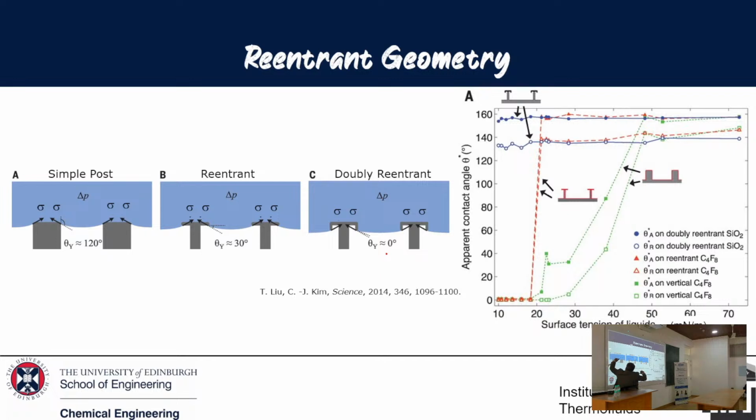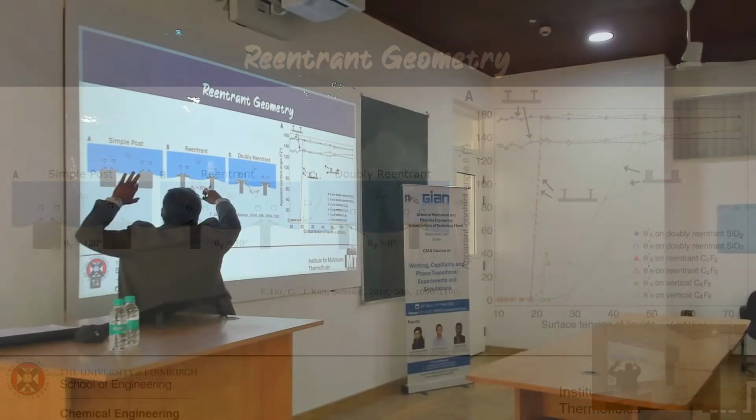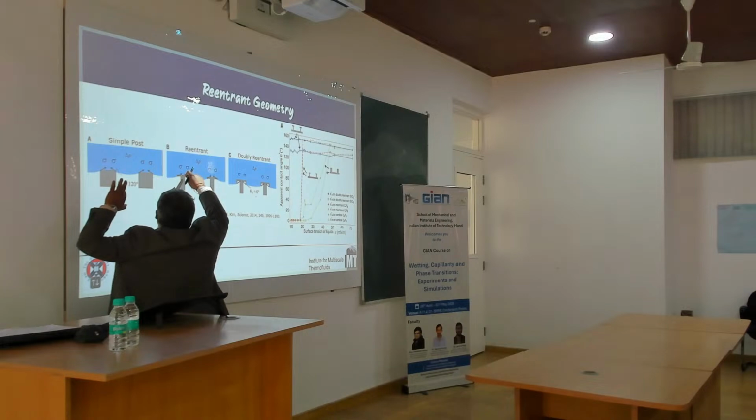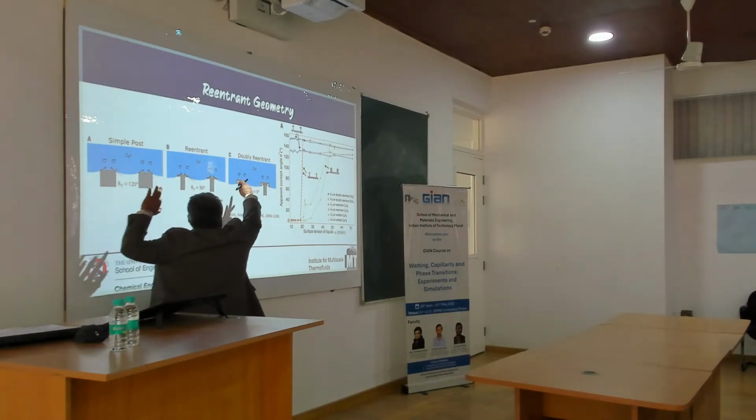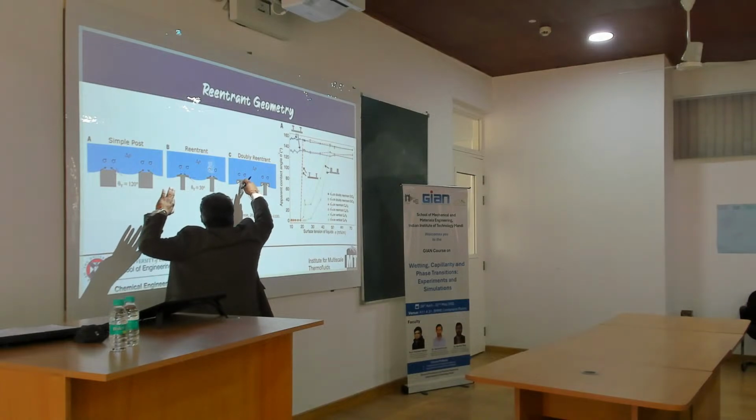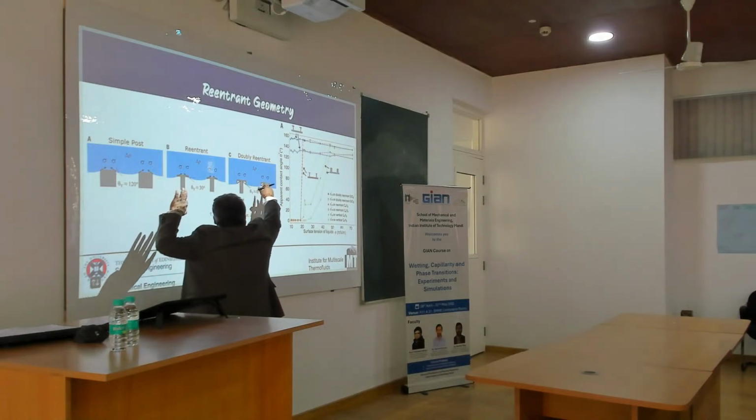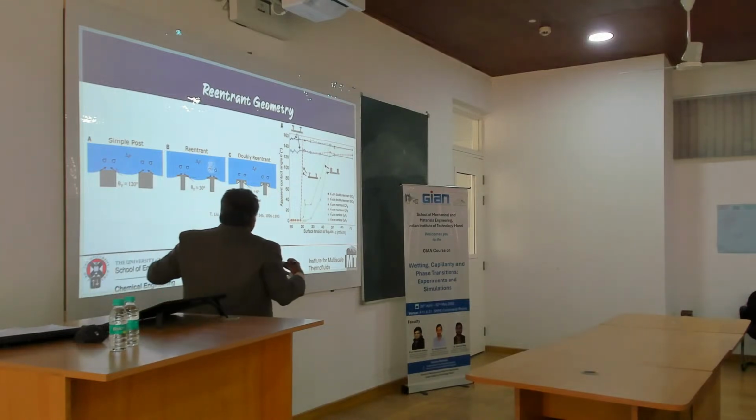Here you can see that it just spins the edges, and edge to edge there is a contact here. Here again there is an edge to edge, but it's connecting not to the edge of the pillar, but the edge of the T, which is contacted. But then if you have this kind of an umbrella shape, these two are contacted. The umbrellas are basically the ones which are actually pinning the interface.